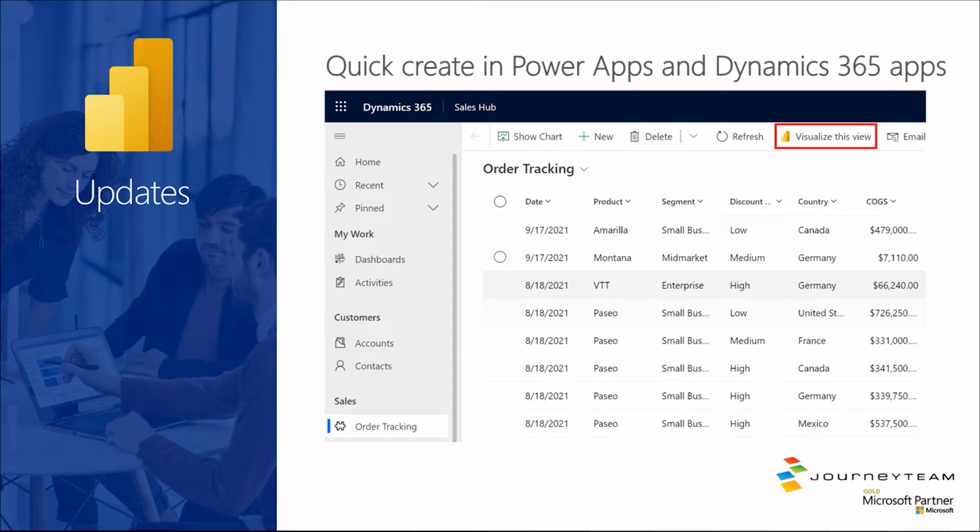Now, a few things to note while this is in preview: the Power BI report that's built is temporary. It's not going to be able to be shared. It's not going to be saved. It just gets created and then it lasts for about an hour and then it times out and resets. They're looking to the future to being able to allow you to share it and more functionality like that. But for now, you can just click on it and get a view of what it's going to look like so you can gain some quick insights from the views in your data inside of Power Apps and inside of Dynamics 365 as a whole.